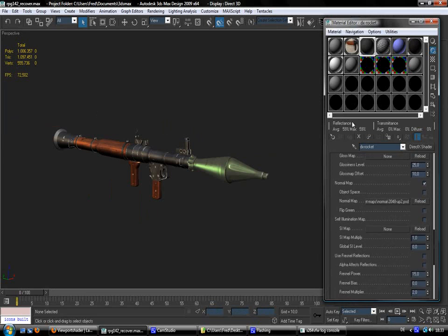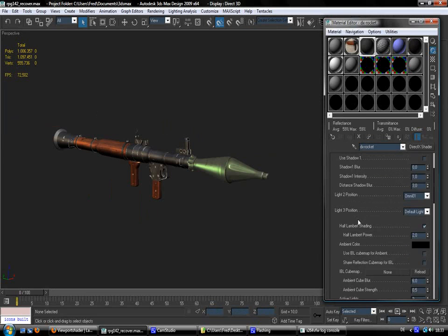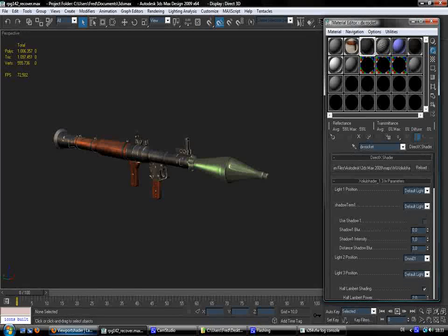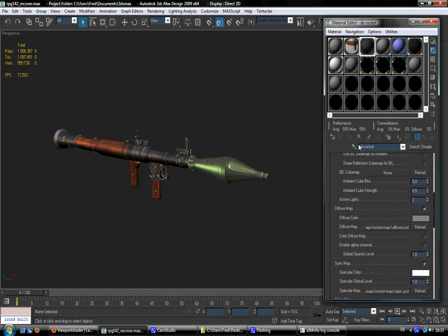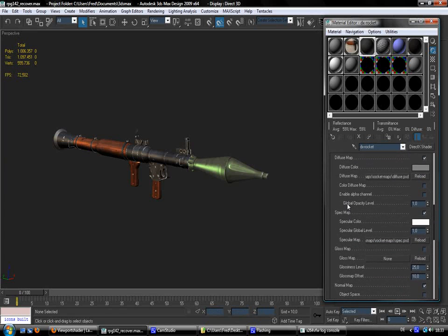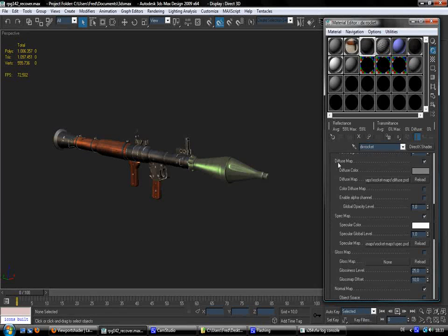There are a few options here, as you can see, but I'm not going to cover them, since the creator of the shader also did a very nice tutorial covering the configuration of the shader, so you can also have a look at this on the website CG Tuts Plus. Okay, just three points I want to cover here: the maps, the diffuse, specular, and normal maps that you need to put here to get those effects.